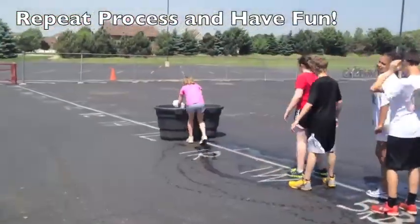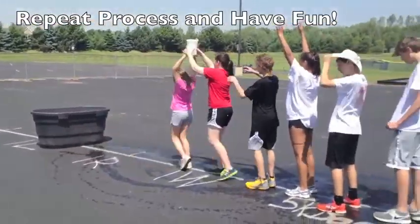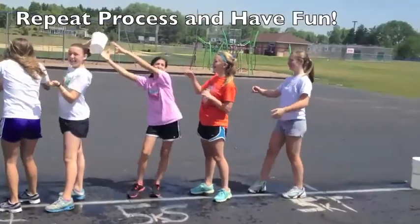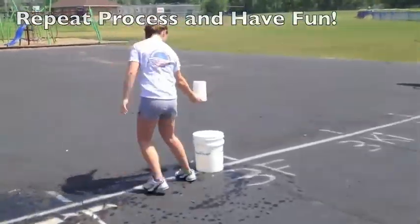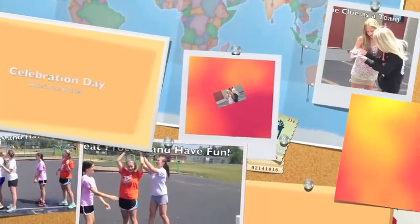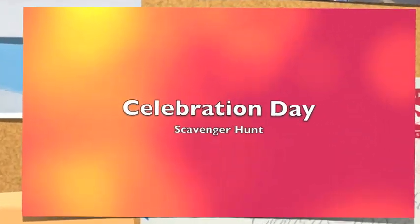Notice how she's walking to the horse trough. That will be safe. You don't want to go any faster than that. And, oh, no, if you're not careful with that water, there's nothing in it. Celebration Day, Hole in the Bucket. Hey, it's Celebration Day, and this is the scavenger hunt.